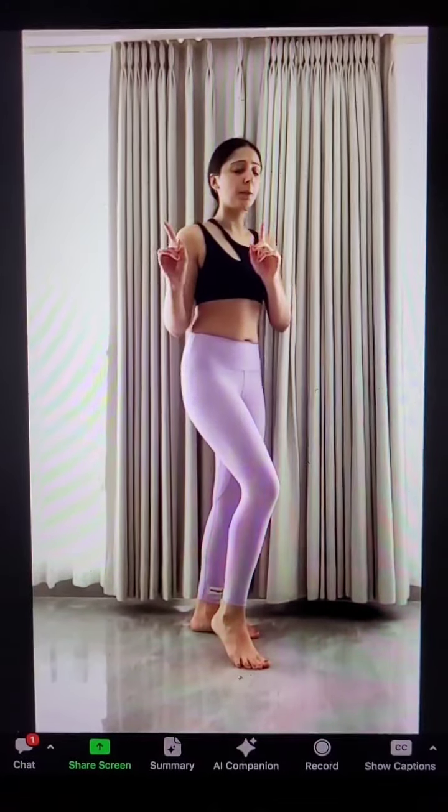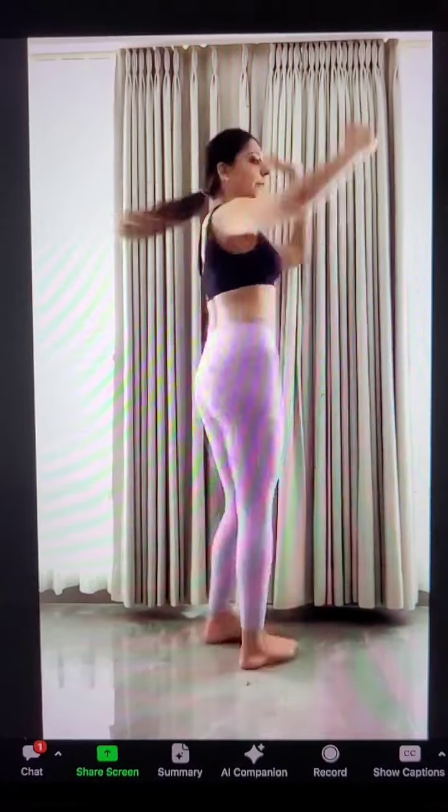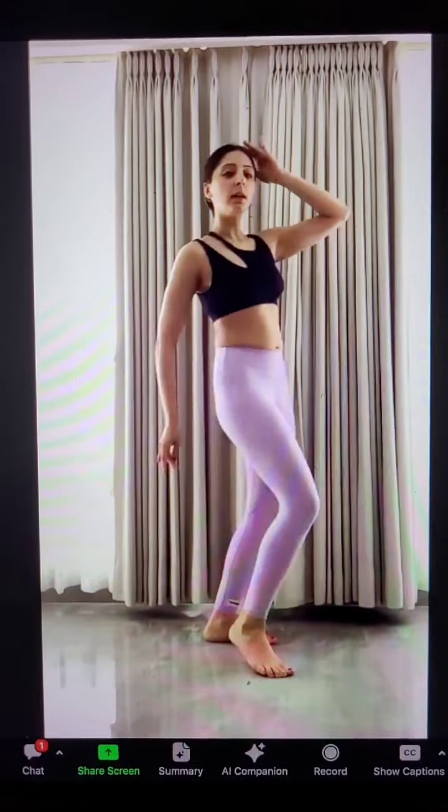And you can repeat it on the opposite side. Now I'll show the entire step. So it's doom doom ta doom ta doom doom ta doom ta.